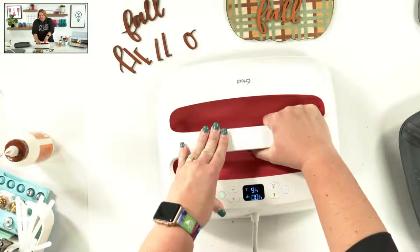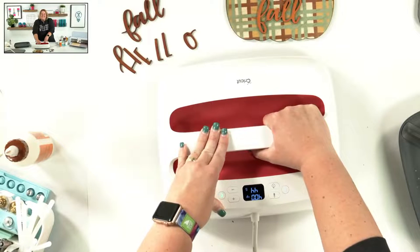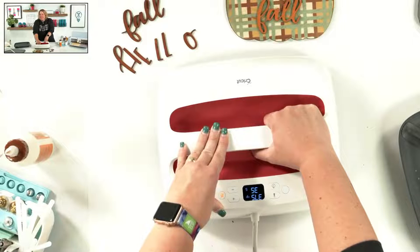I love this picture in picture right here. We get to see Becca. We get to see the Cricut Easy Press. We get to see all of it. I would make this on the diagonal. Alma, you know what? I probably should have, because when I pick it up, it's going to be diagonal. So if I had done it intentionally, it probably would have irked me less. It's fine. Sub paper. Kimberly, that is what we use here as well.